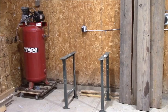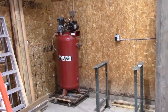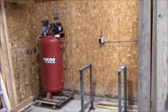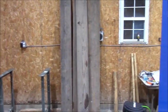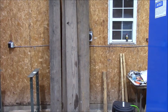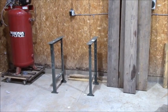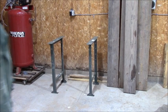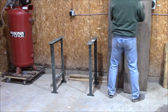Okay, what's up, guys? I don't have the materials to finish up my air compressor right now, but I do have some 12 and 10 inch wide planks, which are really 11 1/4 and 9 1/4. So I'm gonna make a bench. Now I found these legs that have been up in my attic for a long time. So what I'm gonna do is find the nicest one of these 10 inch ones.